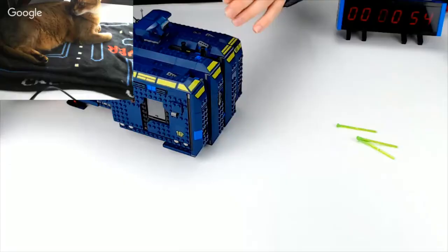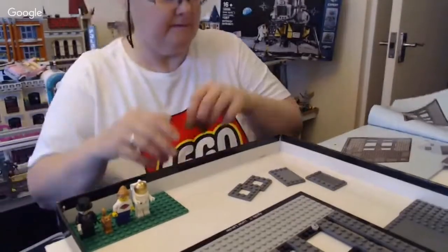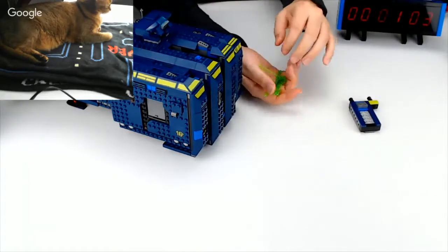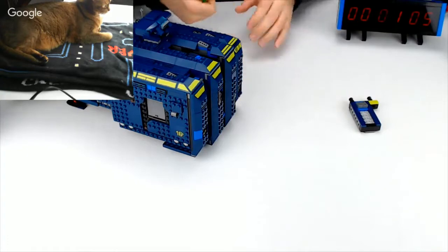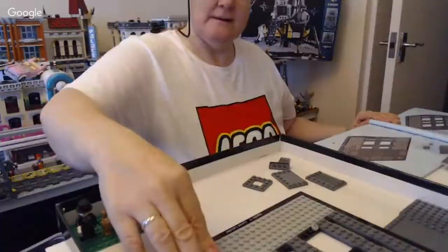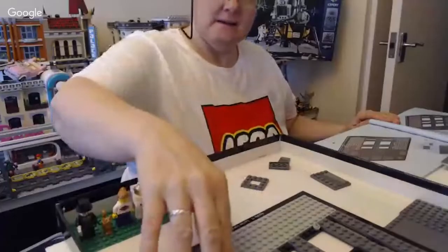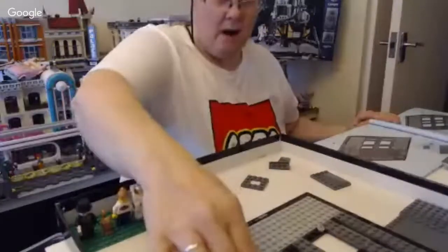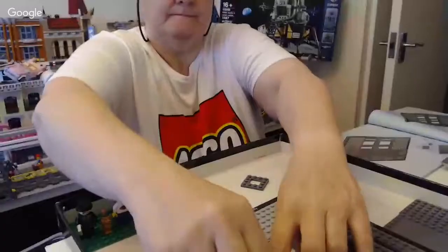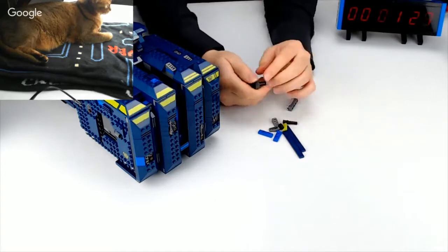I sort of wanted to re-mock it into a more working version but I didn't bother. You haven't bothered yet. It'll be next time I build it. So do you keep all of the sets that you take apart, or do you get rid of some of them? Currently I have them all, but even storage — the basement is getting full of Lego. So something needs to be done.